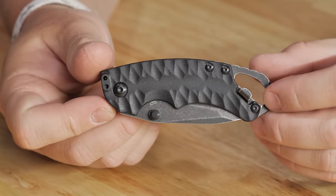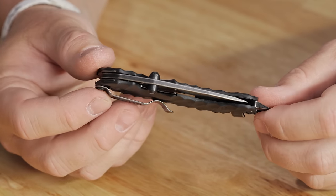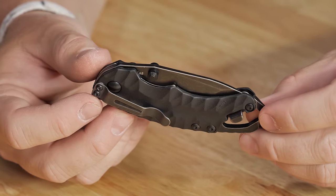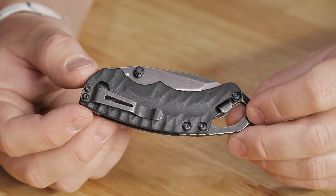Like we said, inexpensive, fits in the pocket nice. This is a good entry-level multi-use knife. And I say multi-use because it has a pry tip here and the bottle opener, dual side.